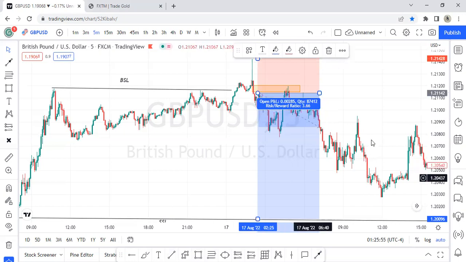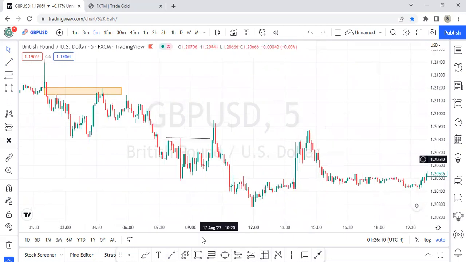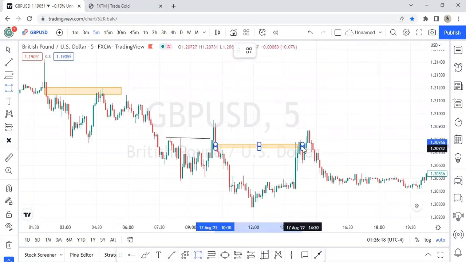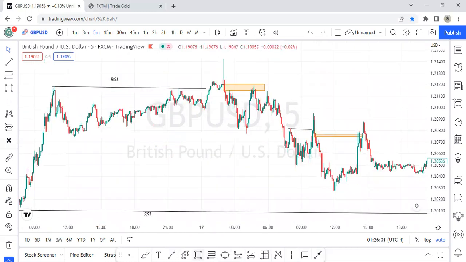All right, so that was it. Let us see, I can even see another entry here. So look at another entry that the market gave in case you missed the first one. That was also buy side liquidity here, which was captured by these consecutive candles, right? I think I can see a tiny fair value gap here, just in between this point and this point, right? If you play that, which was in line with that other block, this was another block that took us over what I call an institutional candle. If you play that, with your stop loss above here, we would still have gotten an entry at that point. Let's see how it plays out from that place.